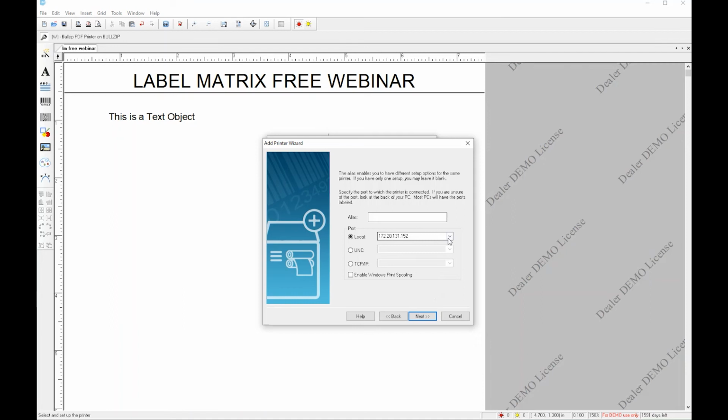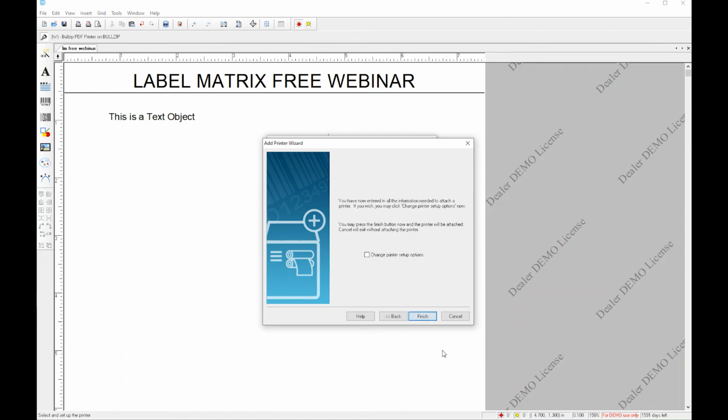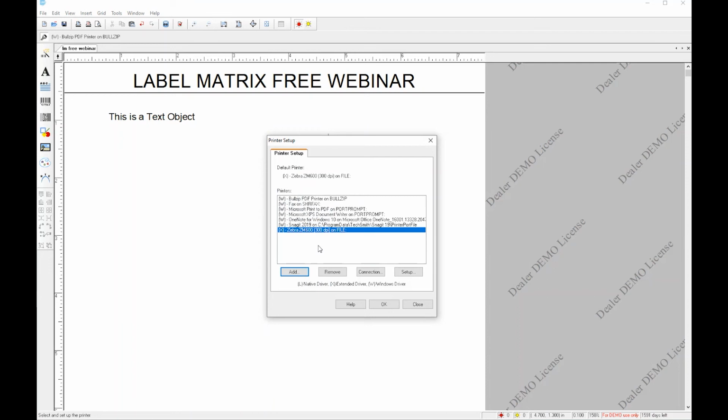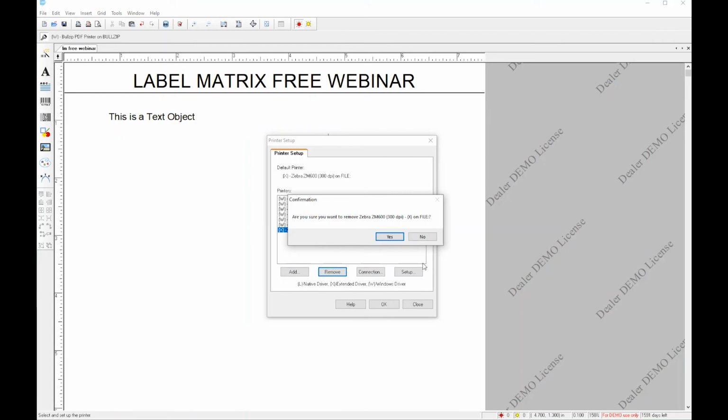So we're going to go ahead and use local. And I'm just going to put file here because it doesn't really matter. Say next. Here you can change the printer setting options. Unfortunately, we won't be doing that because there are far too many printer drivers to go over and far too many custom environments from the end user. What I recommend doing is just hitting the setup button once you have this printer driver installed and rooting around in there and keeping an eye on the settings that you're selecting, testing them out, and tweaking them as necessary so that you get the proper output that you're looking for.